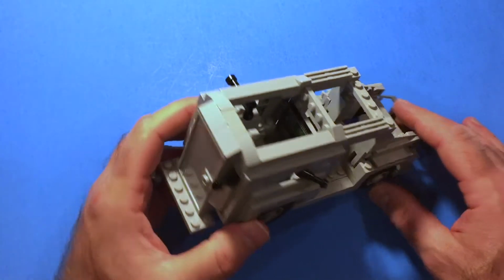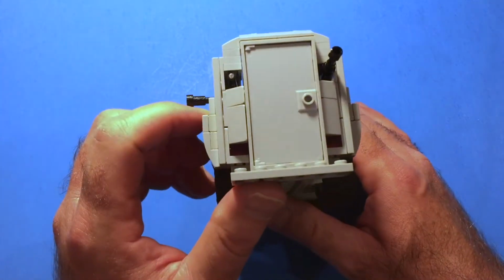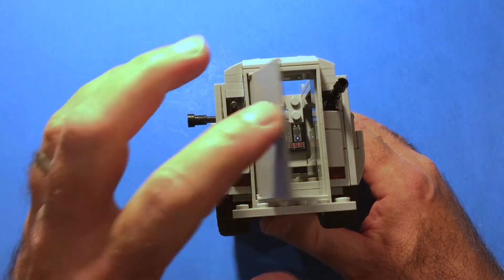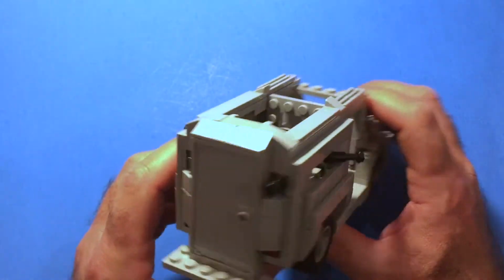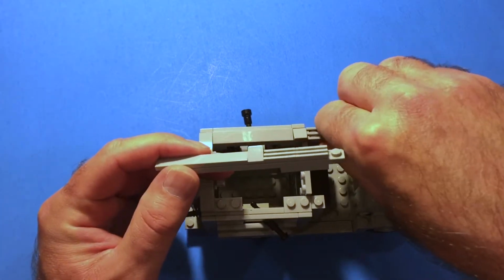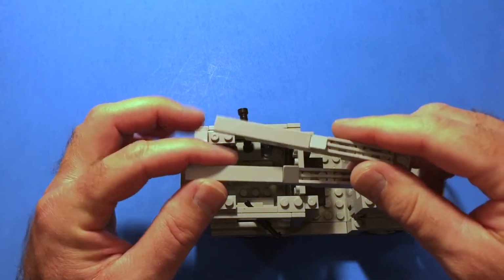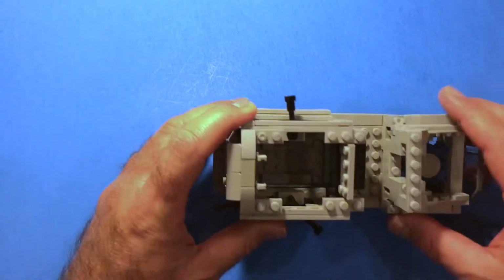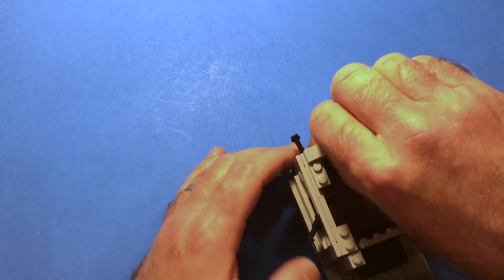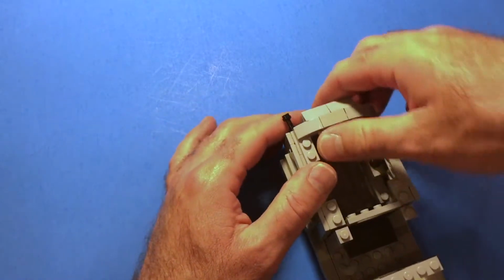Now, when I designed this truck, I actually built it around the back door. I thought, wow, this door is cool. It looks kind of like a vault door, and it got me to thinking of an armored car. Okay, I'm going to take the roof rails off.